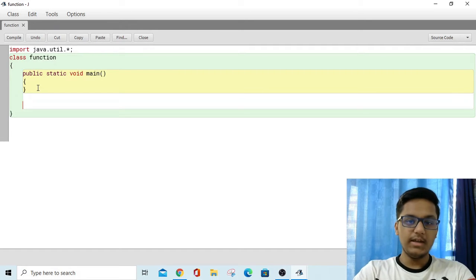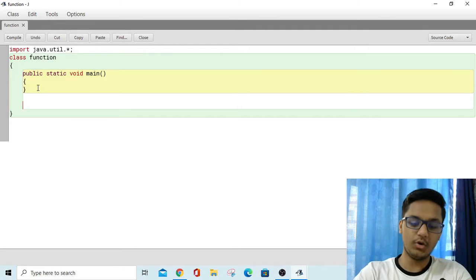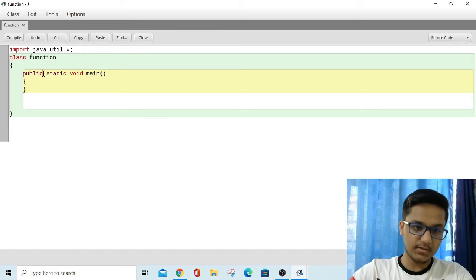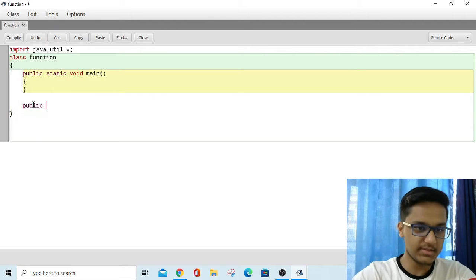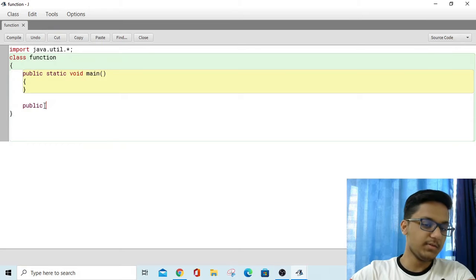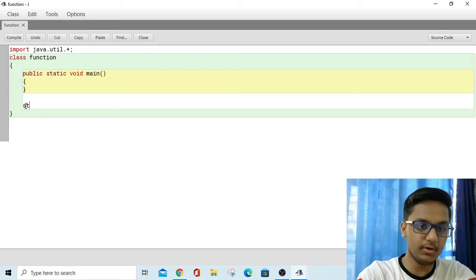Now let's look at the function. Let's say I want to create a function called drawLine. That's the name of the function. First we have to write the access specifier. It can be public or private. We'll put public in this case. We can leave this blank also. We don't have to put anything, and if you don't want to put anything, then you just continue from here.